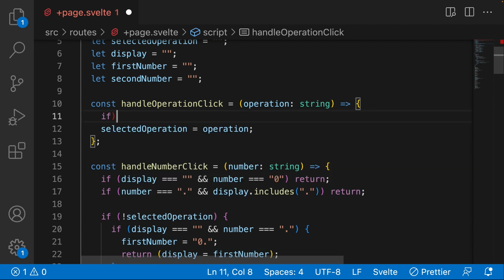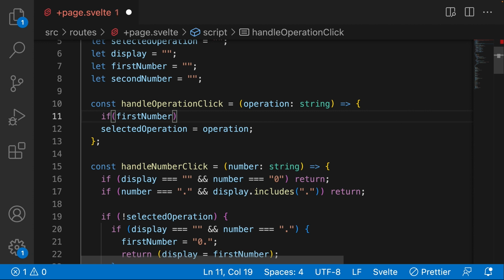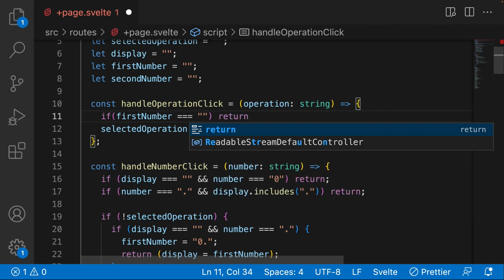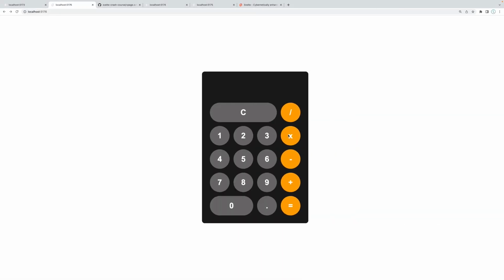I'm going to say if the first number is equal to an empty string, then we want to prevent you from selecting an operation. So now, if I try to select an operation, you can see here that it doesn't work. However, if I click 6, now I can select an operation.